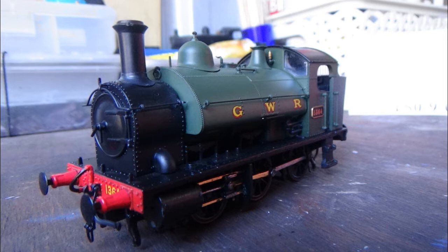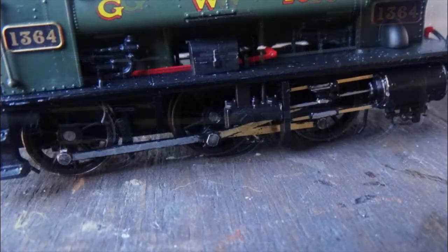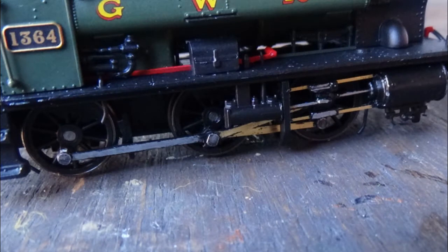Now again, before I go into the detail or the weight of the model, there's an alteration I want to talk about with this model that I have done, and it's the same alteration I've done with the Heljan 1366, and that's basically removing the black paint from the side rods and the valve gear, and that moving part on the valve gear as well, which looks a lot better now that the paint has been removed, because I don't like them black, to be honest, because they shouldn't be black. Again, I think Heljan's intention was to give them a weathered look, but they do look better like this as they are. Don't know why they were black, to be honest, but there we go.